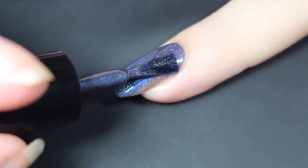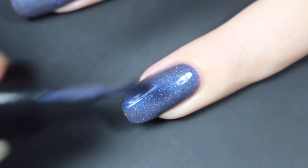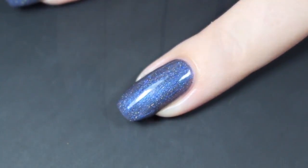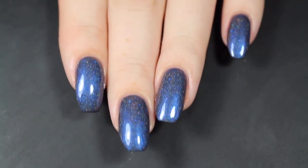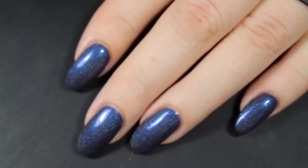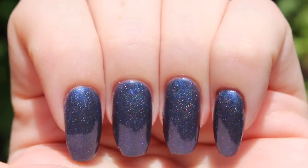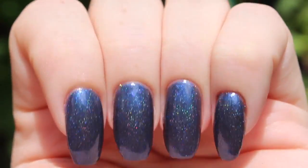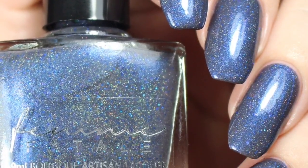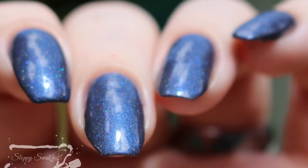So here's a look at that third coat. You can see those flakies there that are kind of applying and then settling down. 3 coats brings this one completely opaque, no questions at all, no nail line or anything. Here's a look at that completed mani at 3 coats before a glossy top coat underneath artificial lighting. That blue shimmer on this base is everything. Here's a view from another angle in direct sunlight with a glossy top coat. This is my swatch photo underneath artificial lighting, and then finally once more at an angle in that direct sunlight.